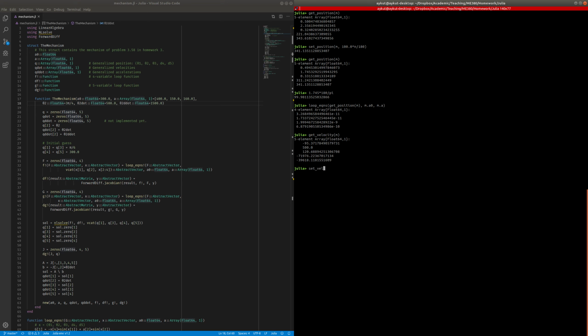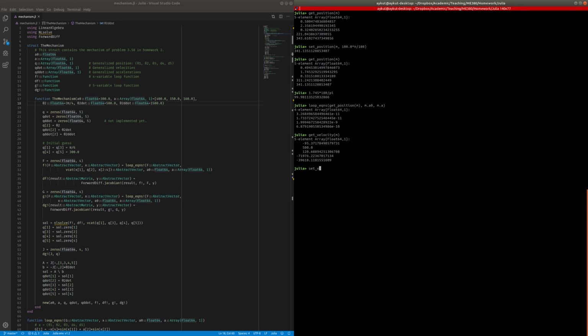Again, if I wrote a function that sets the velocity to some other theta 2 dot, say... oh, by the way, this may not be exactly the answer we got because we changed the position. So I'm going to set the position back to what it was originally, 135. Oops. And then I should run the get position. Oh, that's fine. No, this is the solution, because I have not set the velocity yet.